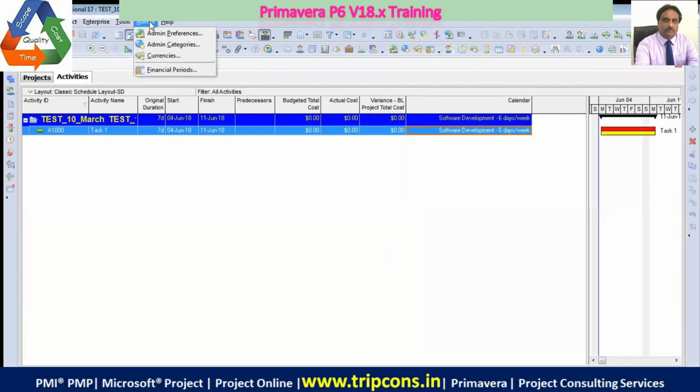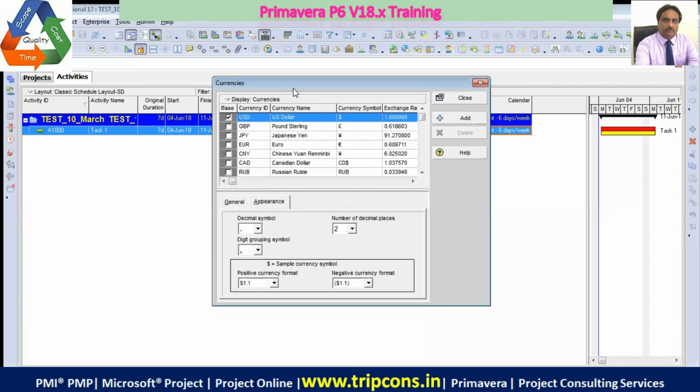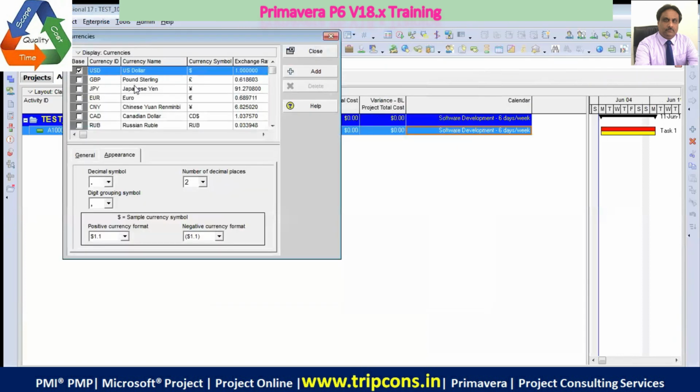Okay, after that, we look at admin currencies. You see this currency, that is the USD. In Primavera, you have a real currency exchange rate. USD is the base currency. It is always one, and the rest of the currencies are converted based upon the US dollar. This is what is there on the xe.com website if you have used it.